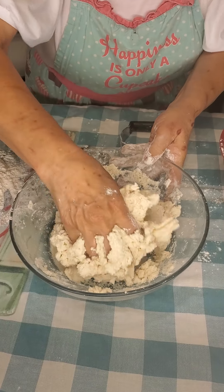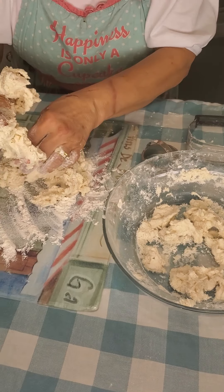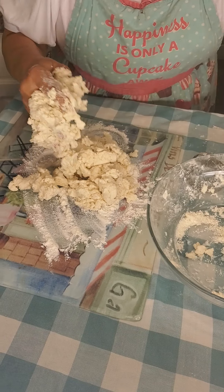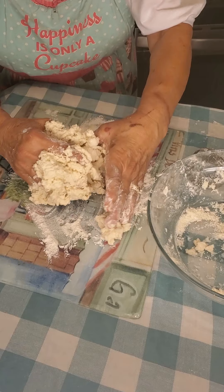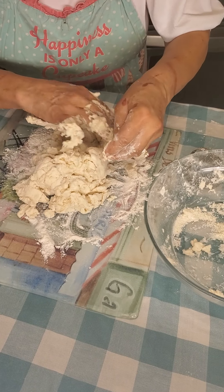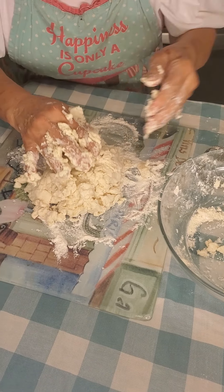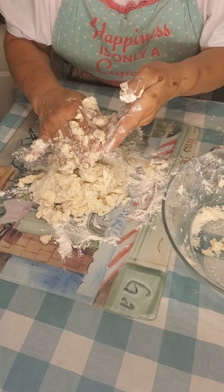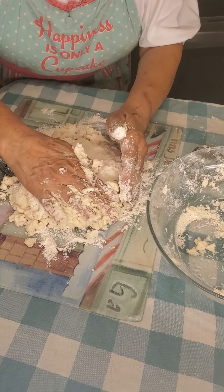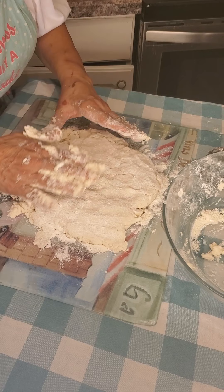Get all your flour in with your buttermilk. Go ahead and put your dough right over here and gather all the rest of it. Flour your hands and bring your dough together — it should come together very nicely. It's a little more sticky than I had thought, but it's going to come together. Pat your hands with the flour again to get all of that dough down, then start patting your dough. You want it to be about three-fourths of an inch because you want some nice, rising, wonderful biscuits.